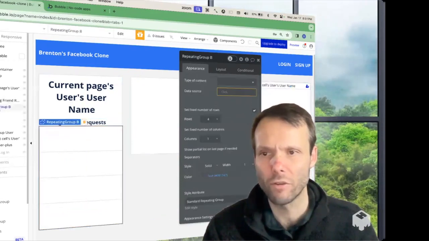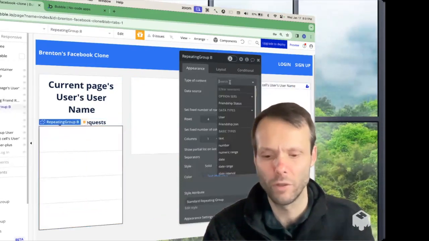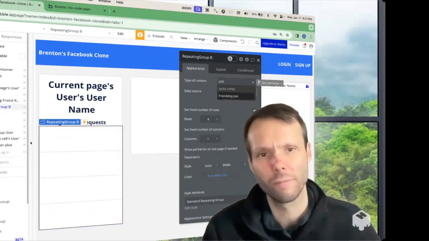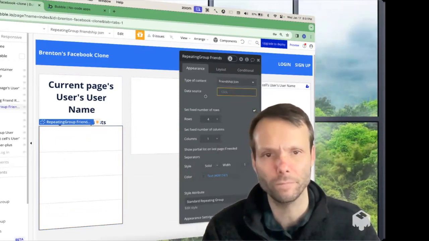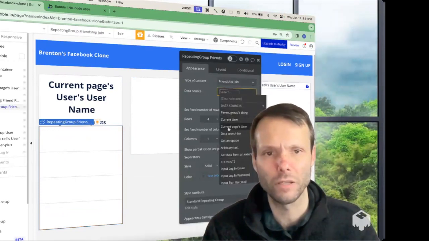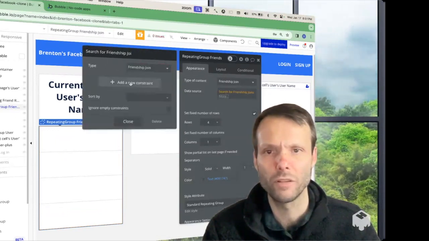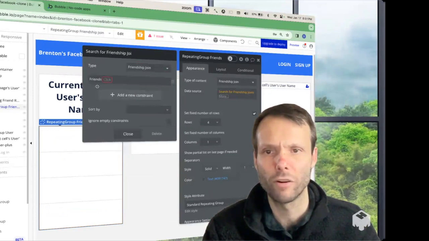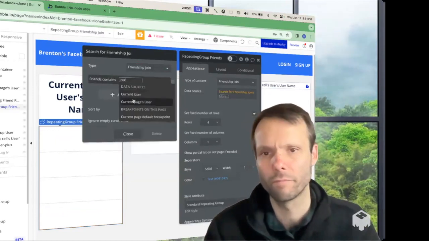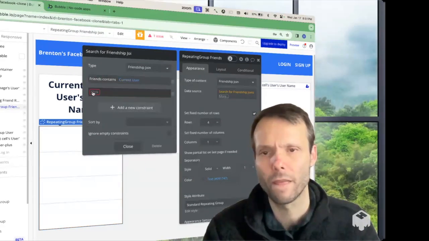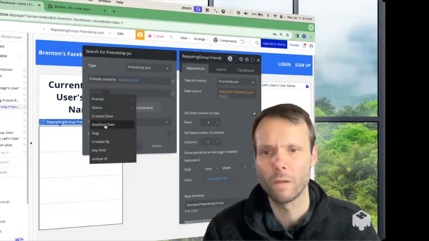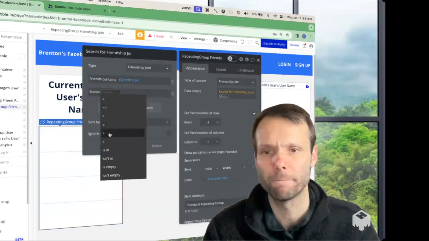So we need to set up the repeating group to be a join. And the data source will be do a search for friendship joins, where the friends contains current user, and where the status is pending.